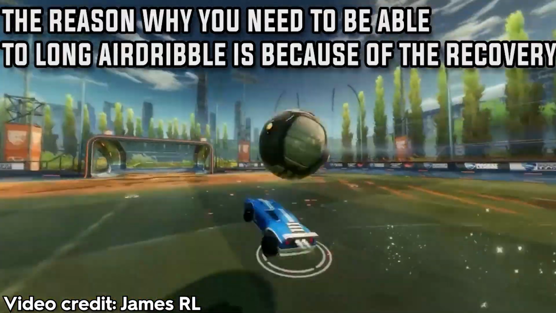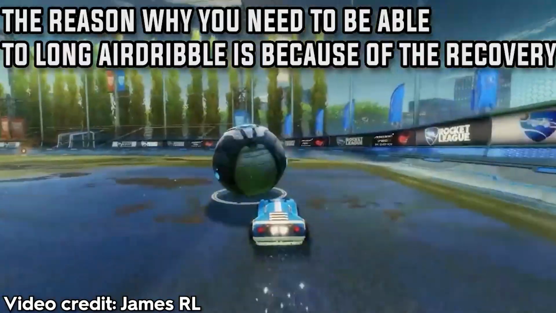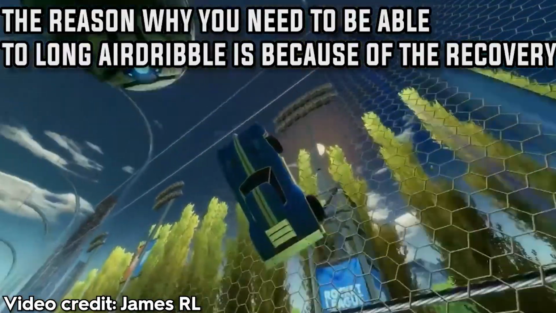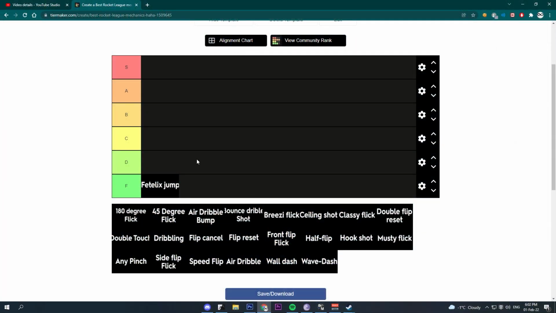When you jump off the wall with the Feraldex jump, you literally have zero speed. You have to use all your boost just to get to the ball again. That has no advantage in a competitive situation. So it's very fucking useless and it's not gonna stick, take my word for it.